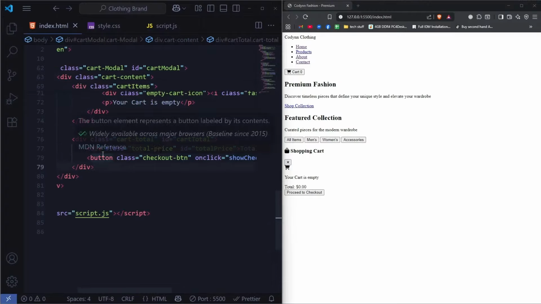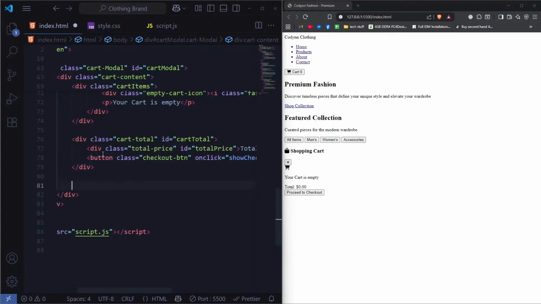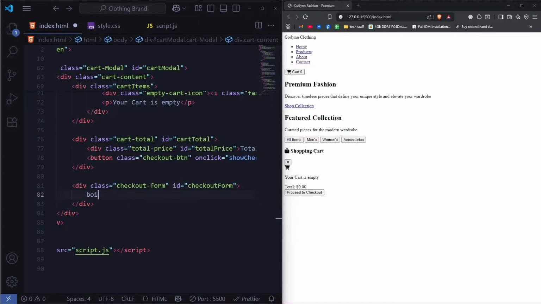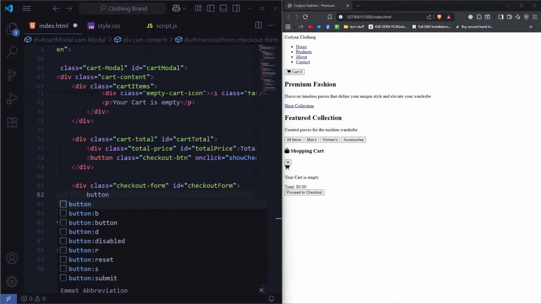That is our checkout function. And after that, what I'm going to do is the checkout form. So after you click on checkout, it will submit a form. So I'm just going to do checkout form, and also checkout form, just like that. Under this, I'm going to make a button.